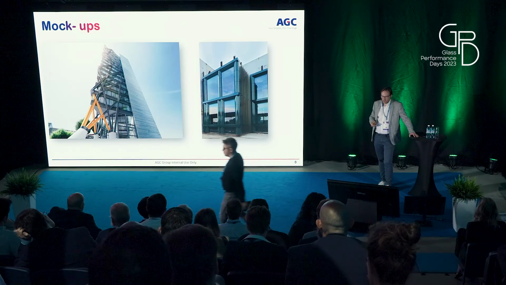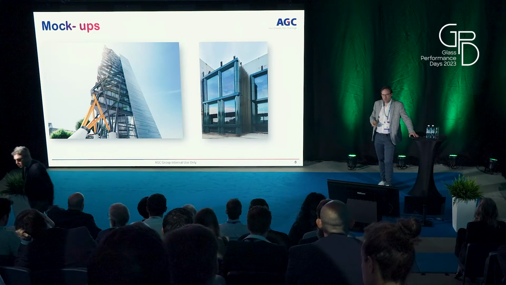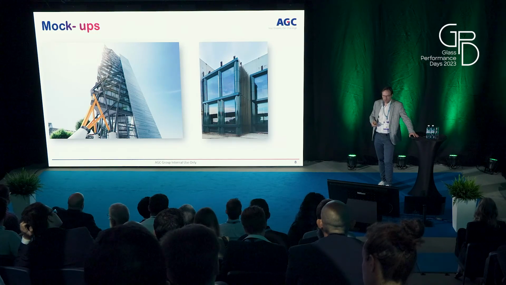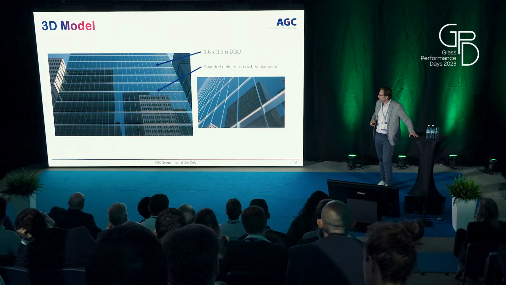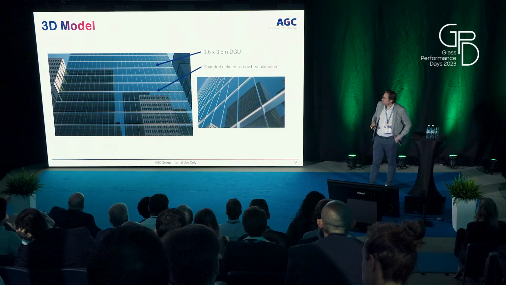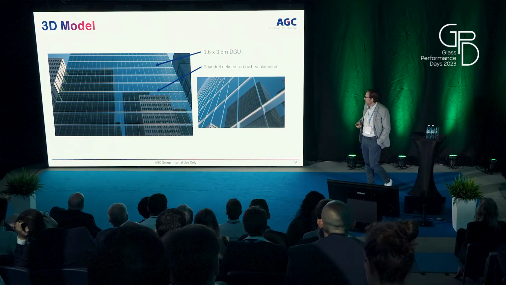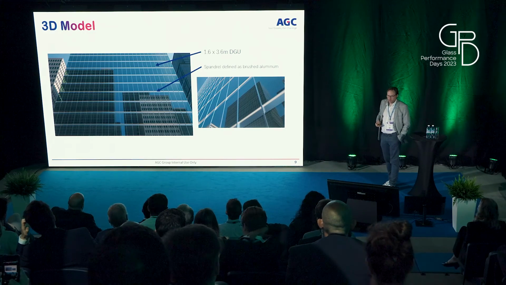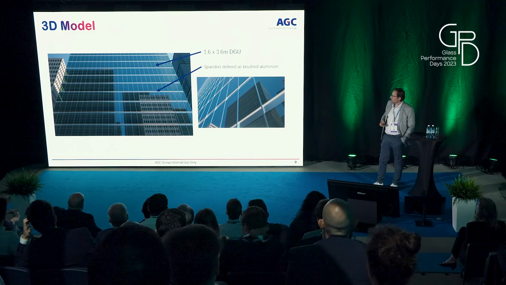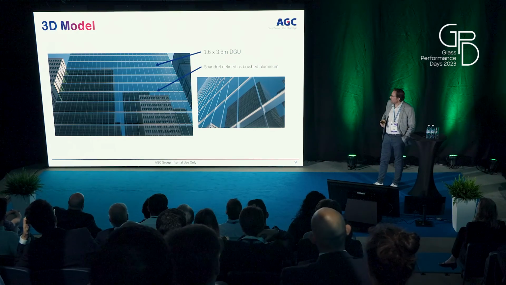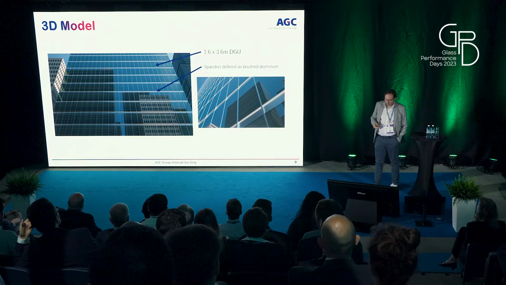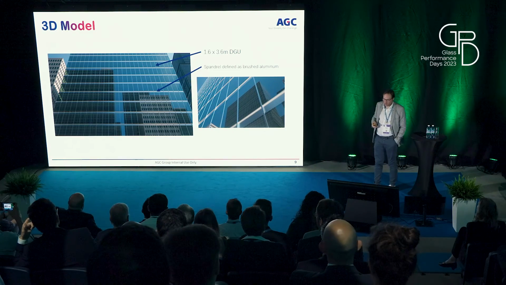And is it really necessary always to use physical mockups in a huge number, or can we have alternatives? Again, with the help of computer simulations, what we did in this study, first internally, we wanted to highlight the different extensions of the distortion values as highlighted from the standard. So for this study, we simply considered a pane size of 1.6 by 3.6 meters in a double glaze unit.